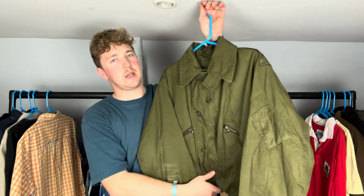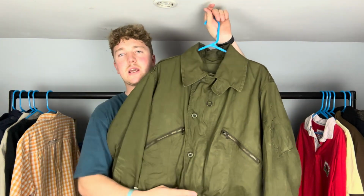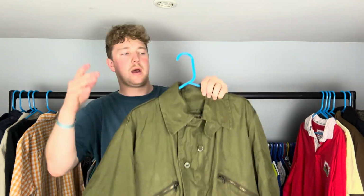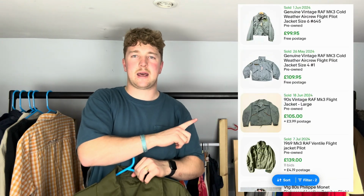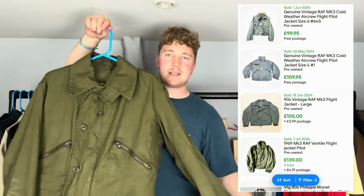Then we've got a military item. This is RAF, I believe. I think it is English. I think it's like an 80s flight jacket. It's super cropped. Let me bring it up. But that was £5. Hopefully, I'm going to say like 40 to 50 pounds. I'll put a listing there, or any listings that I can find. But I thought that was a really nice buy. It's something a bit different than the standard sort of camo that you see at every car boot.